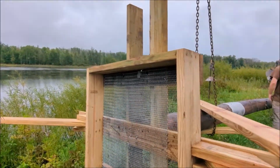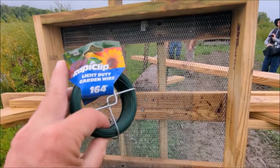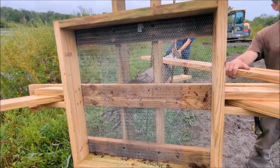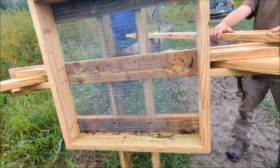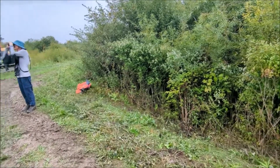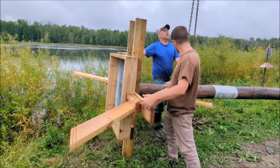So we've got some fresh sticks on the ground, and we've got this Agway light duty garden wire, which is pretty handy. And we're going to tie some sticks. We're going to stage it. Oh, don't set it down. We've got to set it down on the 2x6s? Yep. Okay, here, you might want to step out from under while I set it. All right, I guess it's not going anywhere, is it? Yeah, I'm going to hold it.